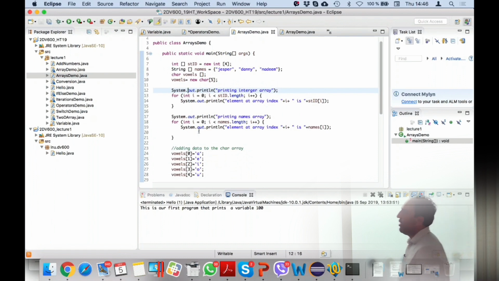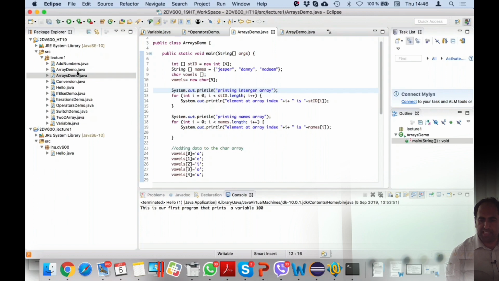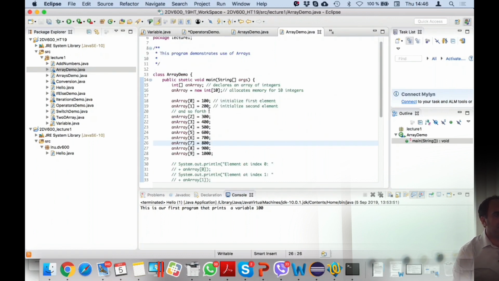And also, you can also initialize, because in the previous example, we created an array, we specified the size, but we did not initialize the values. Okay? You can also initialize the values of an array when you create it. And how can you do that?